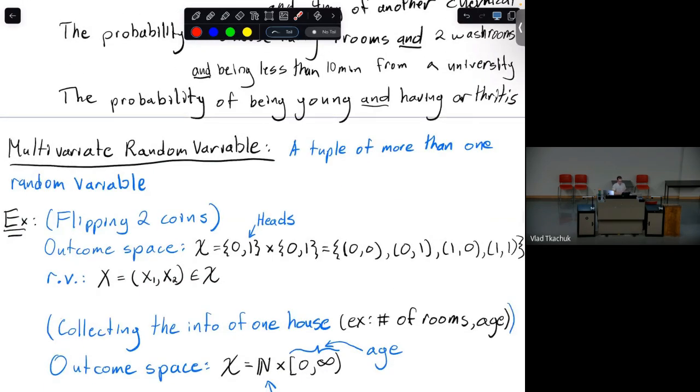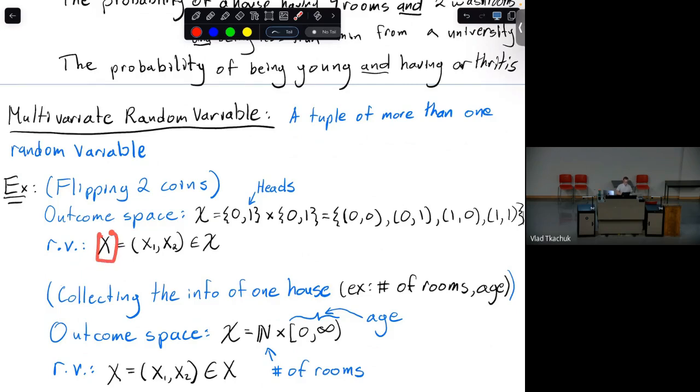So here's some examples. You might write a random variable as x equals a tuple which contains two other random variables, x1 and x2. The first being a flip of a coin, the second being a flip of a coin. And you can write the outcome space. The outcome space is just going to be every possible pair of the outcome in the first space and the outcome in the second space. And here you'll already see why this Cartesian product is useful. This is the outcome space of x1, this is the outcome space of x2, the second coin, and you want to talk about every possible outcome of both of them together. That's exactly what the Cartesian product is defined as.